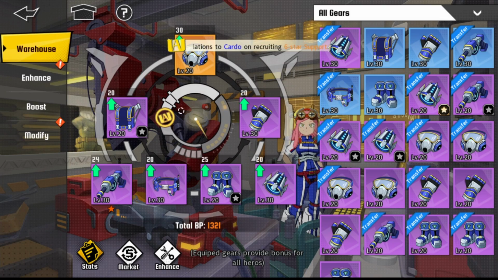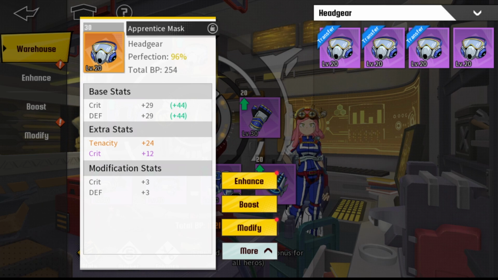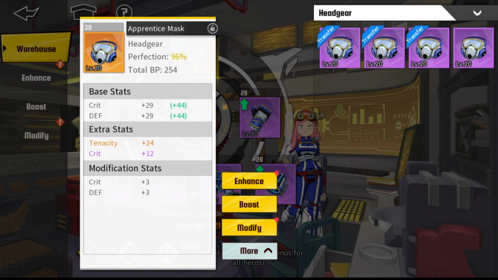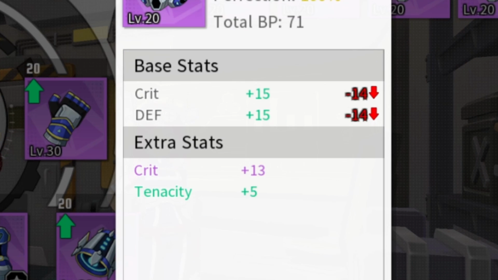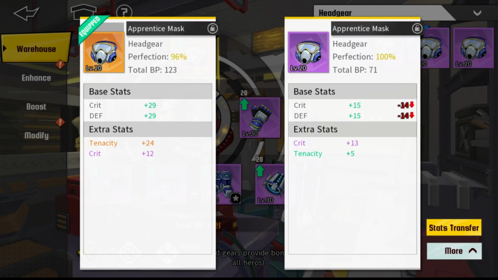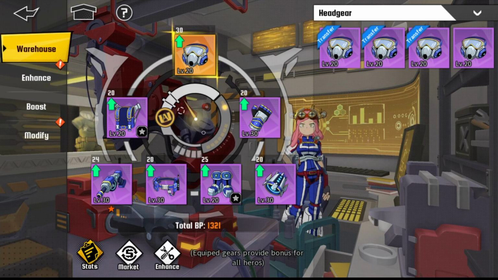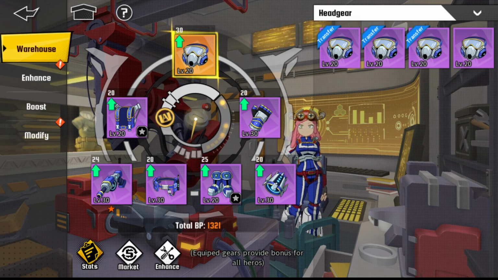Another thing to mention too about gear is that if you get a really god roll one, like for example, let's say this has tenacity and crit on it, but I wanted to change out one of the stats. The only thing you do is click on this item, then click another item. Let's say I wanted this crit chance right here on this other headpiece. The only thing I have to do is click stats transfer, and it only costs me 2,000 cash to click this button, and this will transfer the crit that I have on my apprentice mask onto the other apprentice mask. Gear deserves its whole own video entirely, so I'm not going to go too crazy in depth here, but that's pretty much the basics of it.